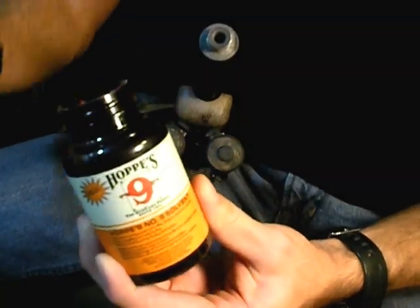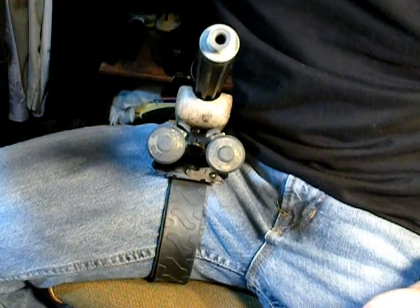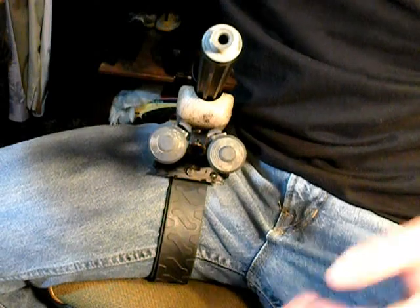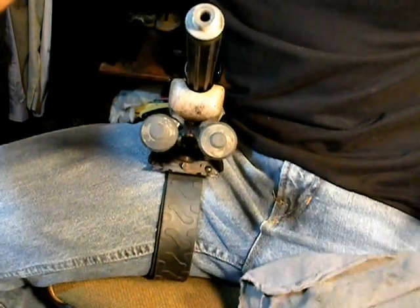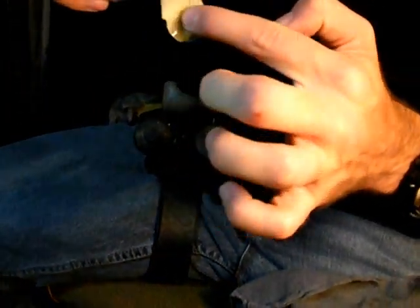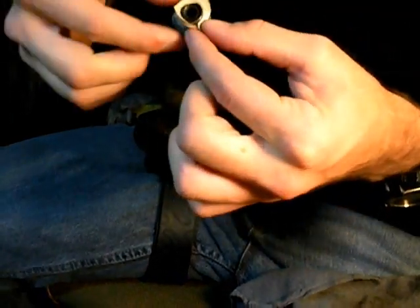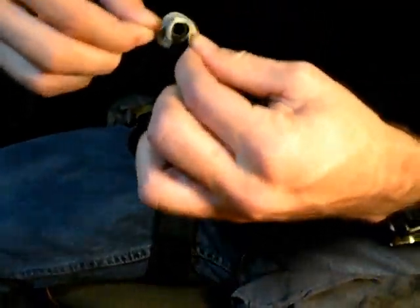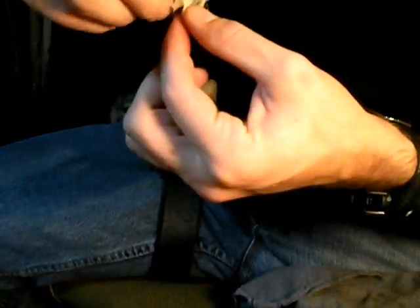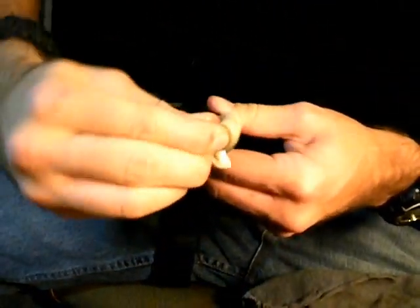So first off, we're going to start with our Hoppe's. We're going to come through here and open our Hoppe's. Now that we have it open, we're going to take a patch and dip it in. This will be off camera, because I will probably end up making a mess. I'm going to lay a rag on my leg here so I don't get it all over my jeans. We're going to take a patch and simply put it on the end of our rifle muzzle, and give it a couple rubs, and go all around the threading too, because we might as well clean the threads while we're here. So give her a little, like a shoe polisher would do, and make sure you get down in there a little bit, squeezing some juice into the end of the muzzle.